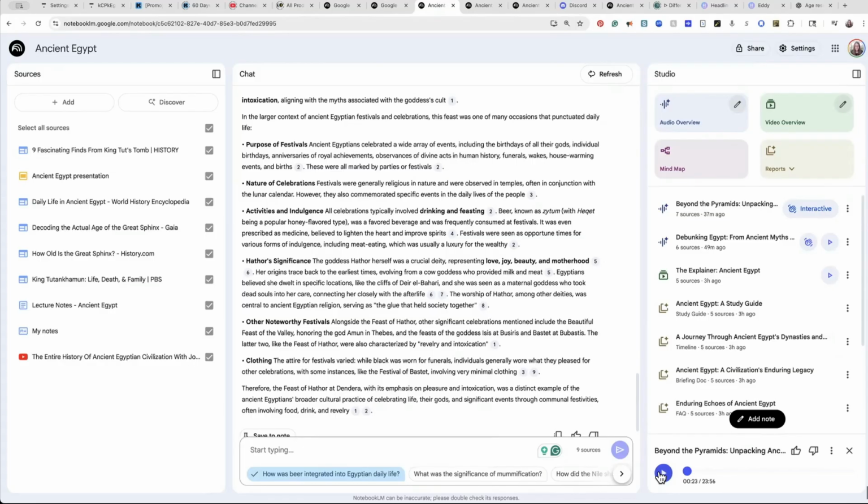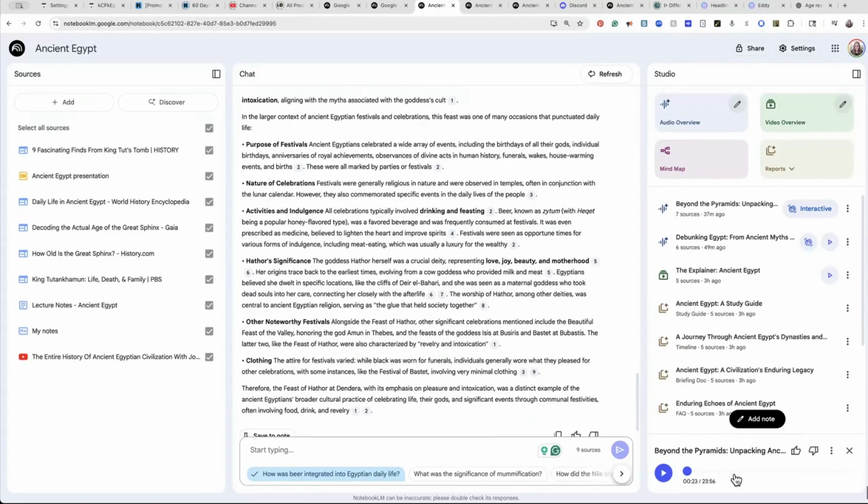I love how their voices are so real and it makes it sound so real, but they're not. These are AI voices. And I love how they riff on whatever you want. Remember when we looked at the audio overview, you could select what you wanted them to talk about. So if you just click on the audio overview, it won't create one. But if you hit the pencil, you can specify what you want it to do.